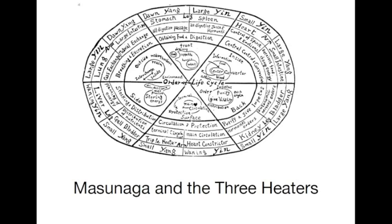And just remind yourself of the function. So we've got circulation protection, we've got this terminal circulation. That's what we were talking about earlier about Masunaga linking it more with the lymphatic system because it's a protective function, and it also relates to the circulation of fluids like the lymph. Yeah, and the lymphatic system.